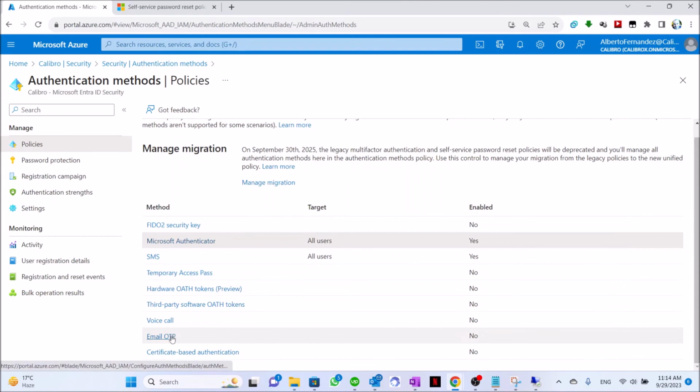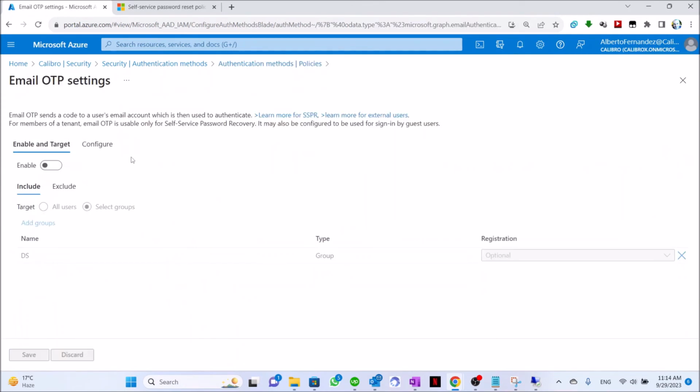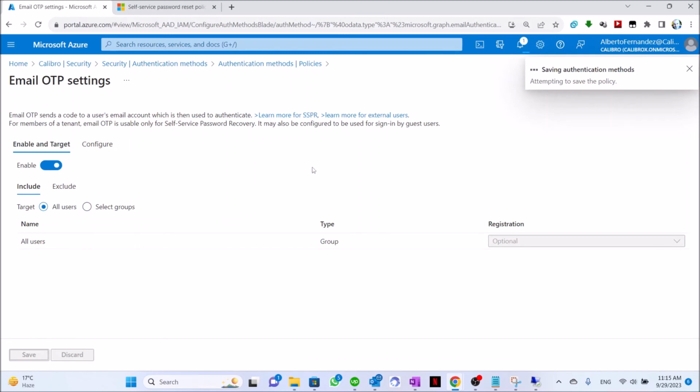Another one, let's say the email OTP. Enable on all users, save.